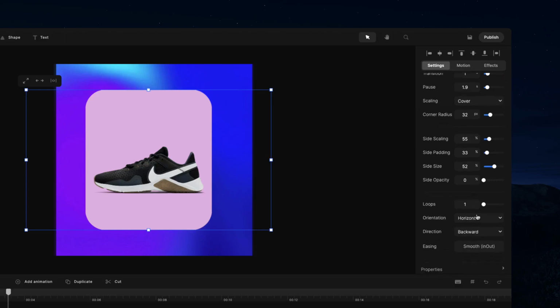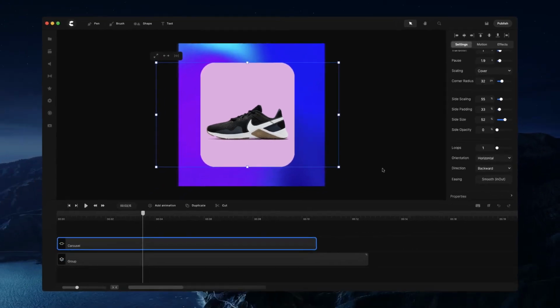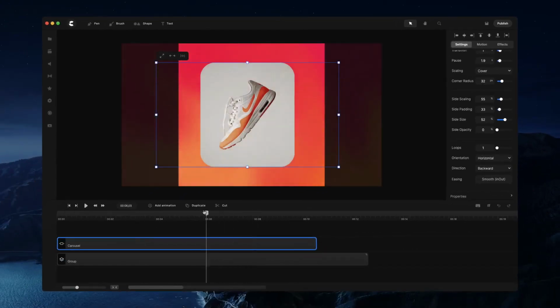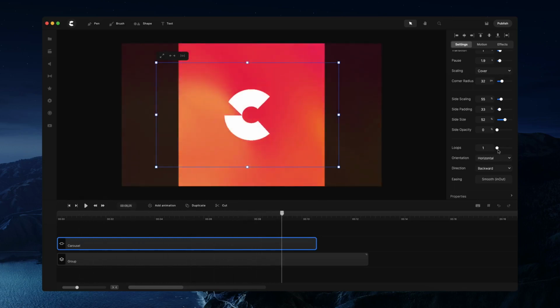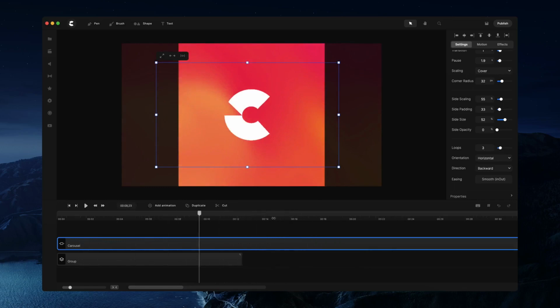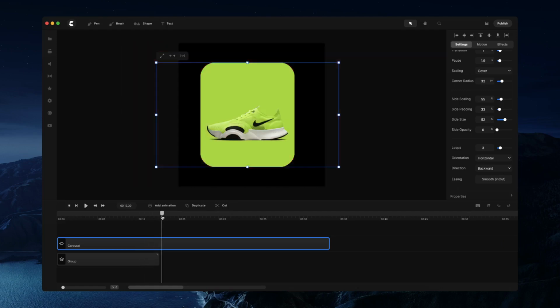And you've also got the option to adjust how many loops that this entire carousel goes through. So at the moment it's just going through once, showing the images once, like this. But if we make it, for example, to two loops, you'll be able to see that it goes around twice, and you can have the same carousel going around twice like so.